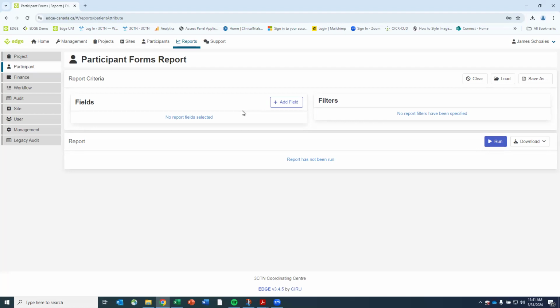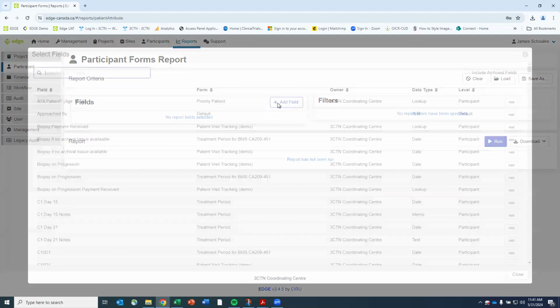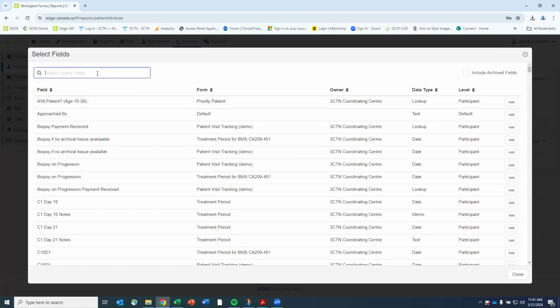If I want to pull something for the last quarter and want our team to verify that it's correct, I need not just a count of patients, I want their patient ID so that we can actually confirm. So that would be a build your own.